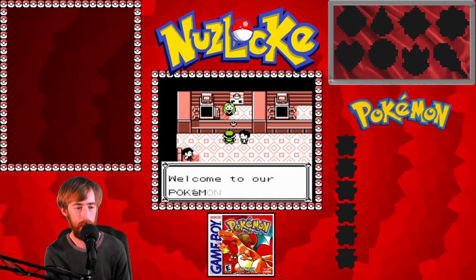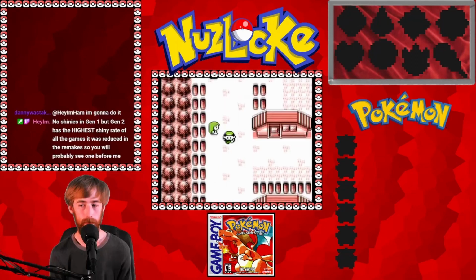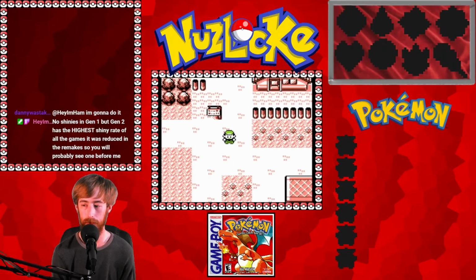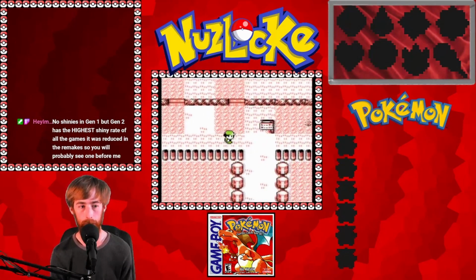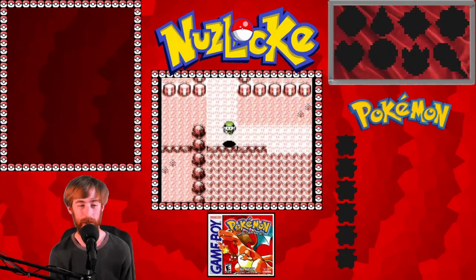All right, lady. Help me up. Please. Please and thank you. No shinies in Gen 1, but Gen 2 has the highest shiny rate of all the games. It was reduced in remakes, so you'll probably see one more for me. Oh, I did not actually know that at all. I'm excited. So maybe I'll actually get lucky with Gen 2.